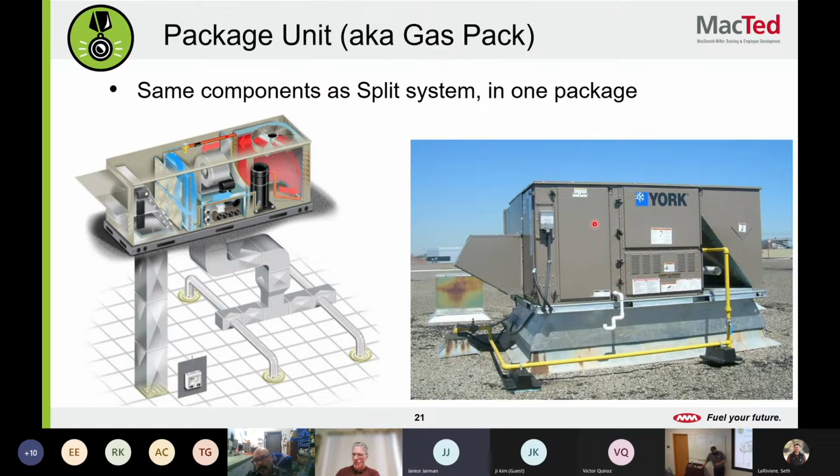So the one on the right side, the exhaust coils, do they need to be cleaned frequently? Are they cleaned, and the other one by the filter? Yeah, so they should see routine cleaning. The frequency depends on the environment they're in and the amount of usage they get. If the system's not running as frequently and we're not pulling air through that coil, it may not get as dirty as if it was running more frequently.